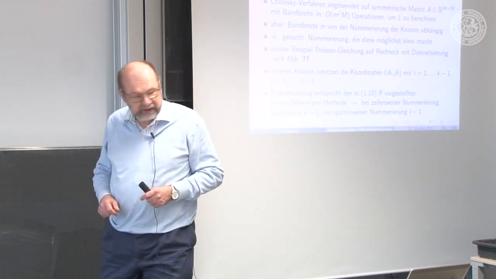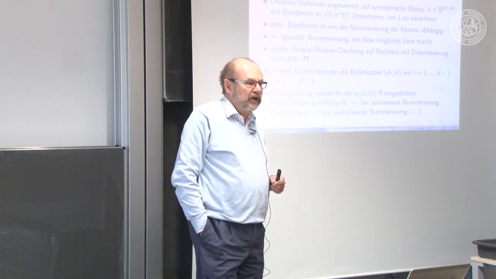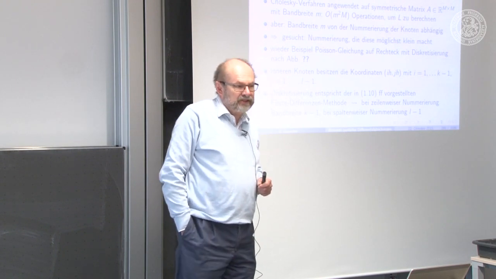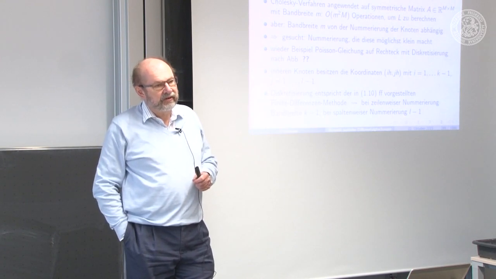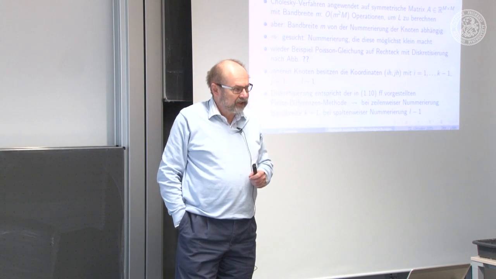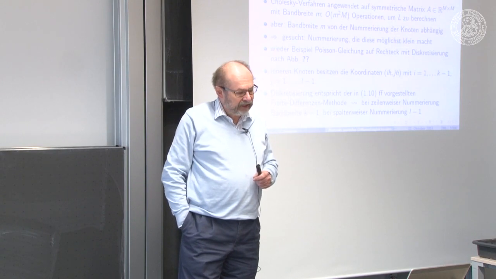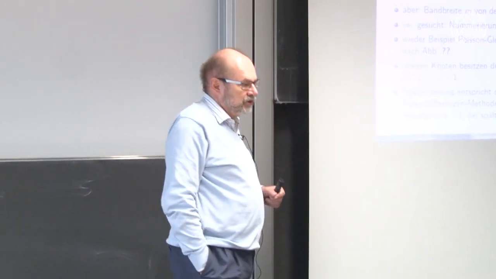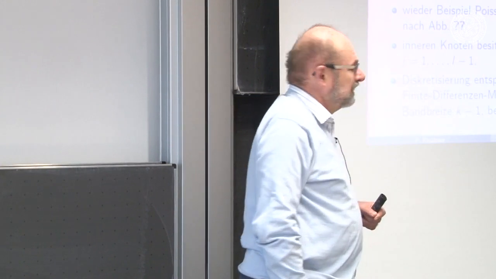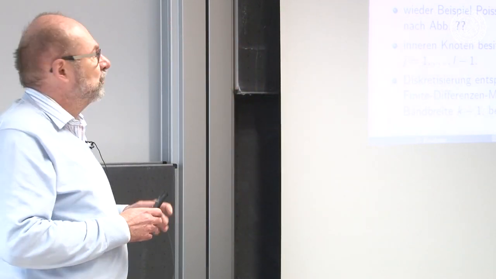Okay, so what have we seen is that we have seen how to put up the matrix. We have seen the assembly process, typically element-wise oriented. And we have discussed now how to solve the emerging sets of linear equations. We have remembered what we know about direct solvers. Later on we will discuss a little bit more in detail iterative solvers and more advanced methods. But we have seen for using direct solvers under the assumption that no pivoting is necessary in the Gaussian or in the Cholesky process, then it's decisive concerning the operation count that we have a small bandwidth or that we have a small hull, a small profile.